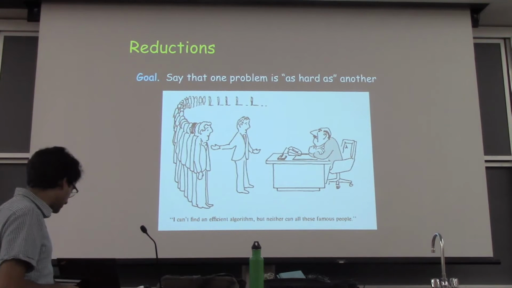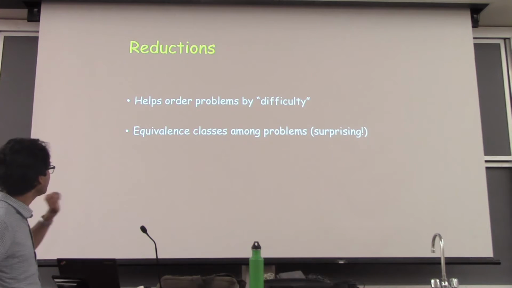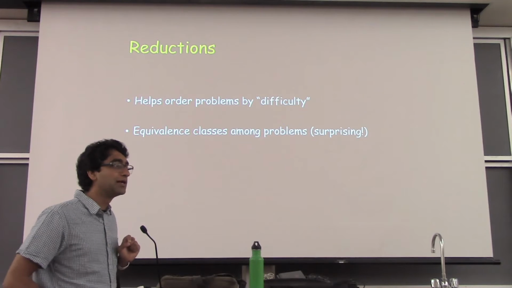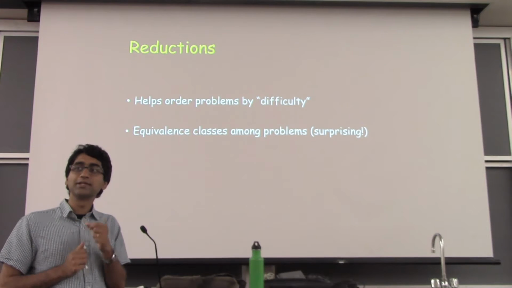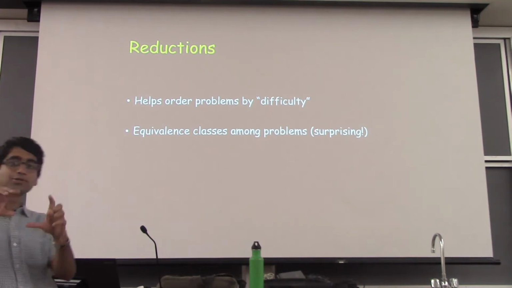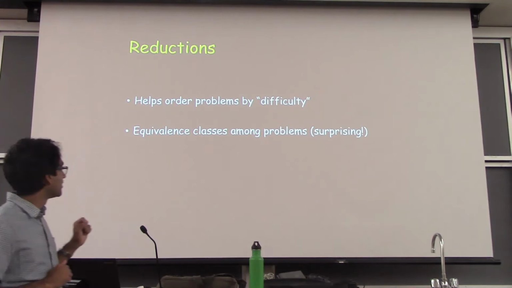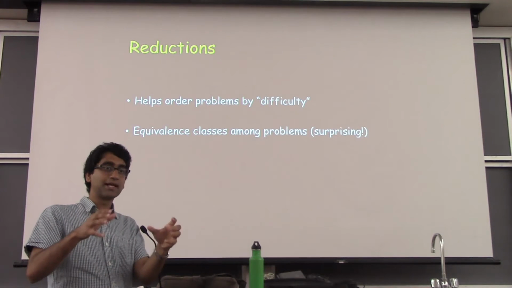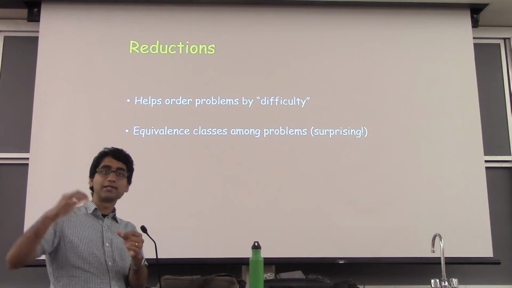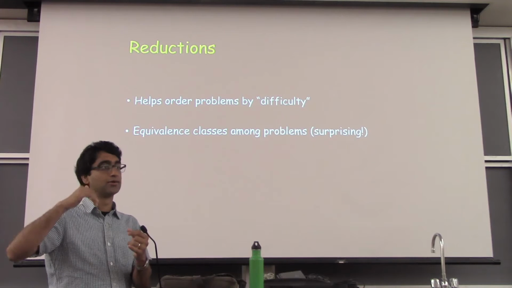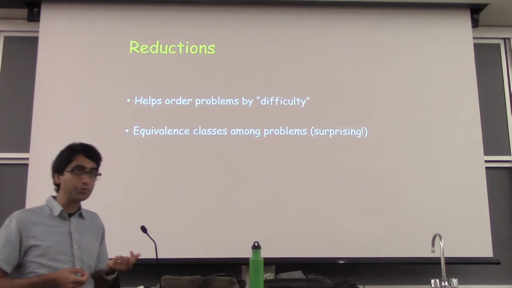But clearly this is not our only motivation. Mathematicians don't care about their bosses. What we really want to do is figure out how hard problems are relative to each other. This is the main goal in complexity theory, and this is why you saw all these circles, some of which overlapped. Basically, you want to define equivalence classes of problems. You want to say that these problems are exactly as hard as each other, and that this problem is strictly harder than these guys, and so on. Building this kind of hierarchy of problems is what theoretical computer science is all about.